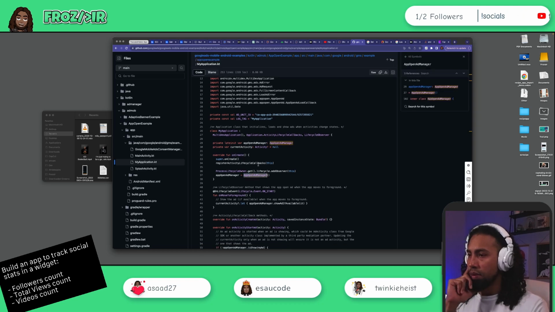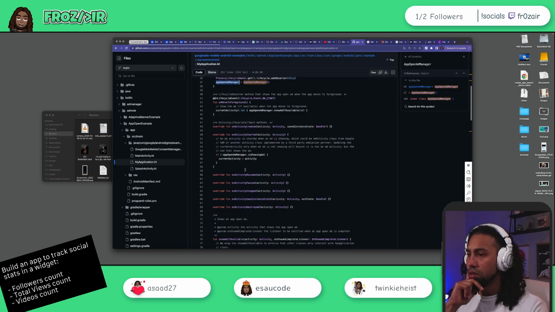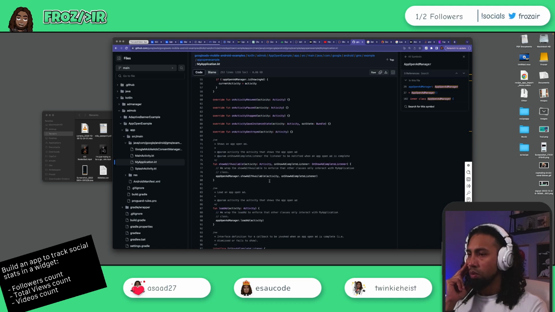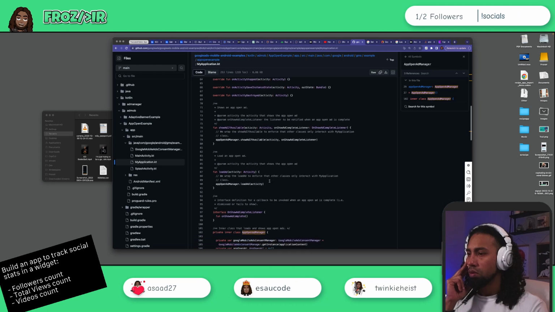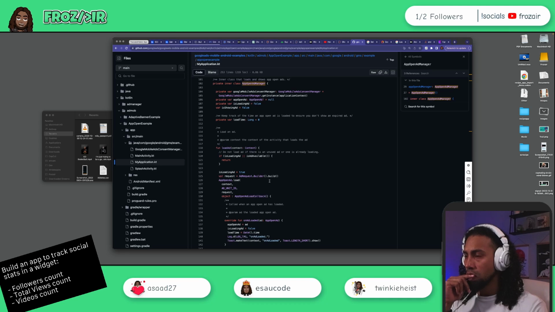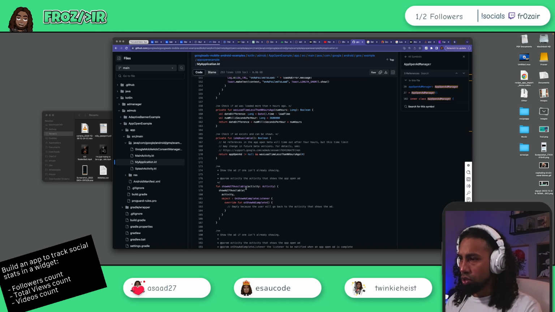They use this app ad manager here, okay? Show ad if available. Where's the show ad if available? Is ad available? Show ad if available. You have the activity, show ad.